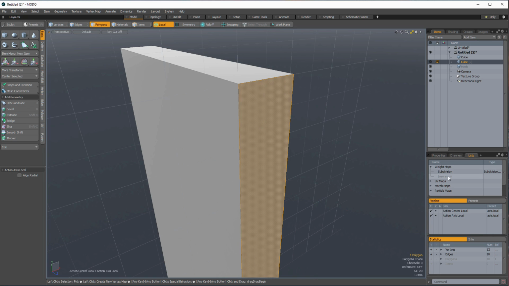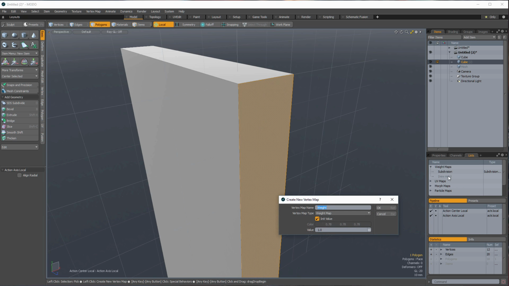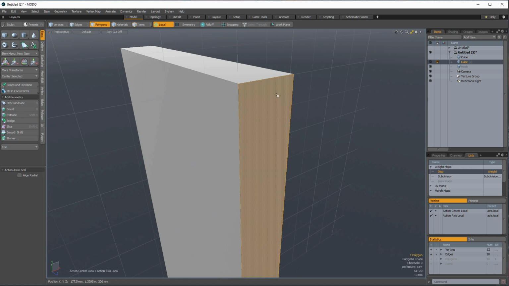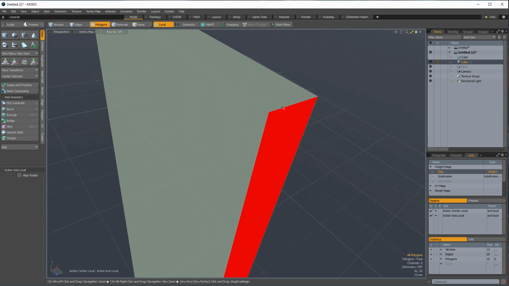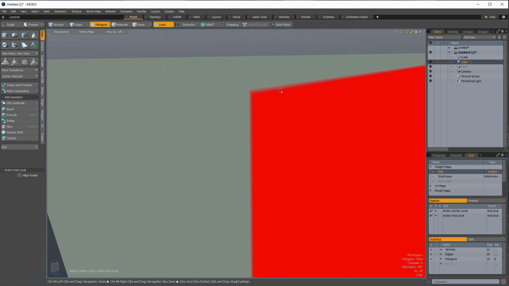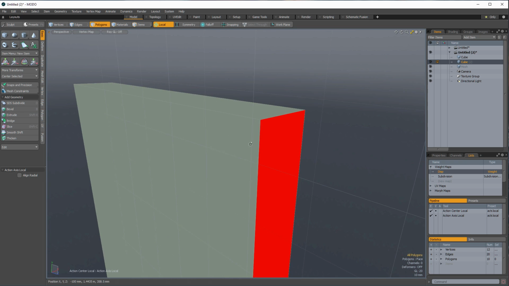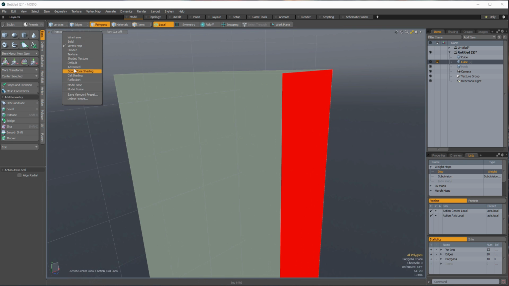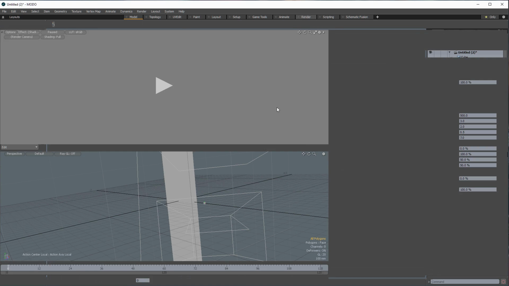Let's go to lists. I'm going to make a new weight map. Again, I'll call it disp. And Shift W for my weight map tool and click, and then I can go ahead and just check to make sure my vertex map, make sure that I've got that right. And what you want to see is this real fine taper, which we've got. So we can go back to default here and hop over to the render tab.